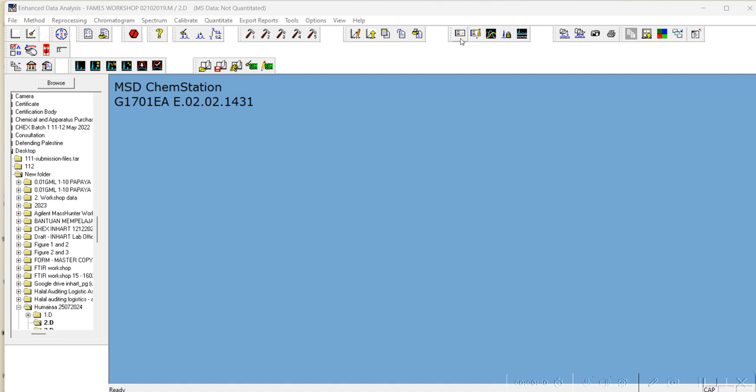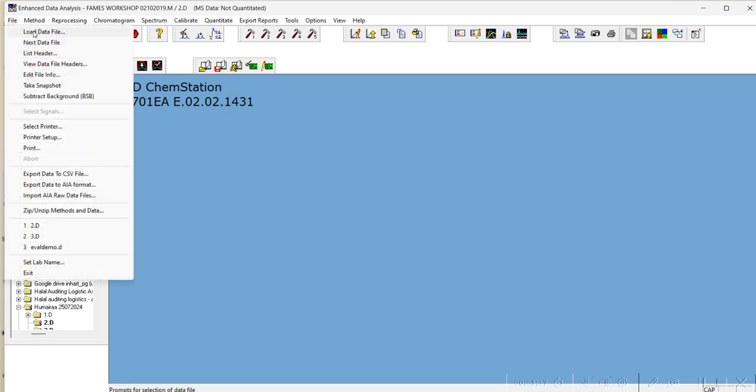So usually when you purchase an instrument of GCMS, gas chromatography-mass spectrometer, it will come together with the software. We call it Enhanced Data Analysis. Unfortunately, in this video, I'm not going to share how to install the software. The software can be installed on your PC, and then you can run the samples in the instrument and open the raw data via your PC. So, for example, if I have analyzed the sample, I need to open up the file.